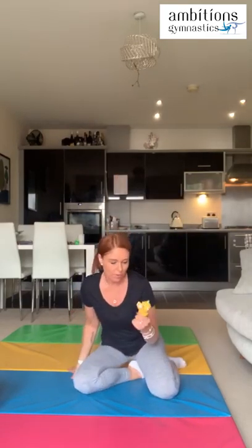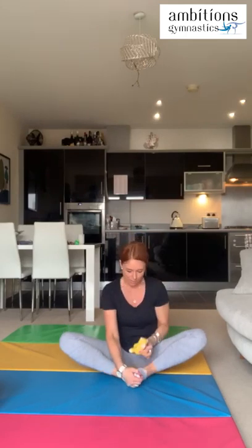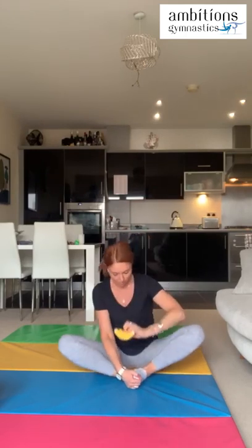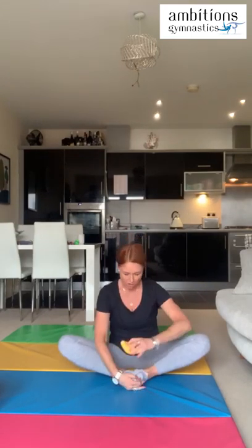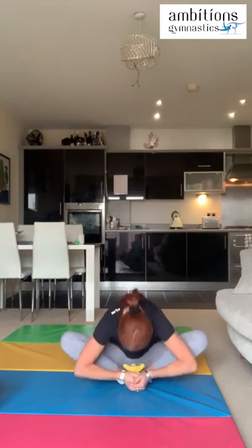Okay, so boys and girls, can we sit in our butterfly with the yellow bear? Or with your toy, whatever you've got, and pop it on your feet. Can you flap your butterfly wings? That's it, and we're going to put our noses on our animals. Are you ready? Let's go. Good job, I reckon. That's the closest I've ever got, boys and girls, or at least since I've been doing this. Okay, this time we're going to hold it for 5 seconds. Are you ready? Flap those butterfly wings first. And down we go.